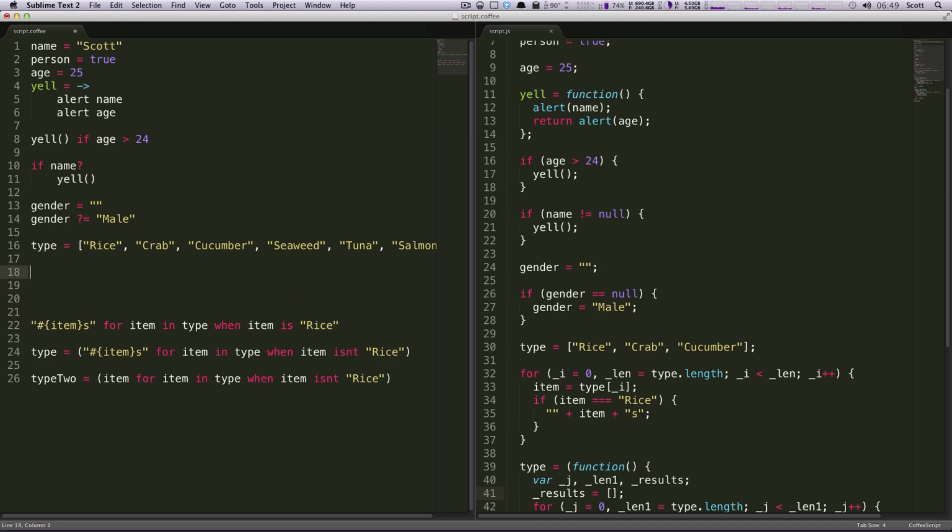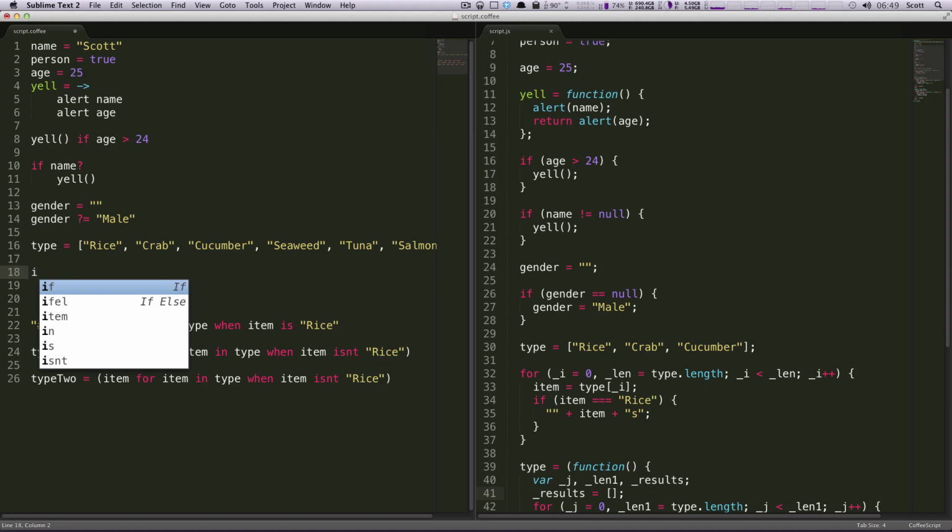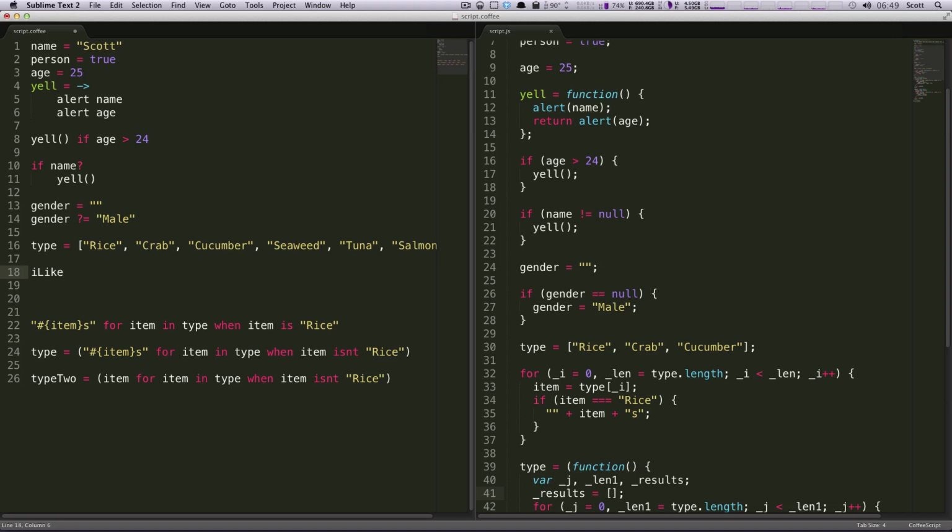I'll go down here and we can see what this looks like, okay? So you're going to write this just pretty much how you would write a normal function. So we'll call this I like, and it's going to equal, we're going to pass in one argument, which is going to be rice. So it's what you like the most, so I'm going to have most, second most, and rest.